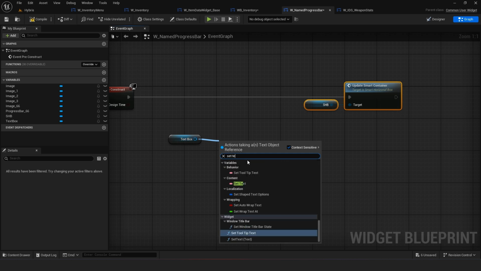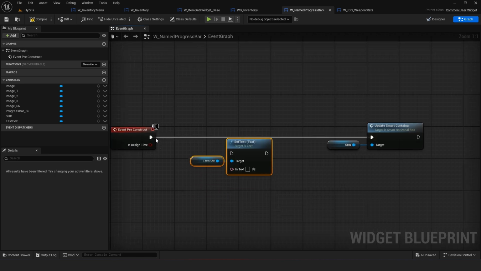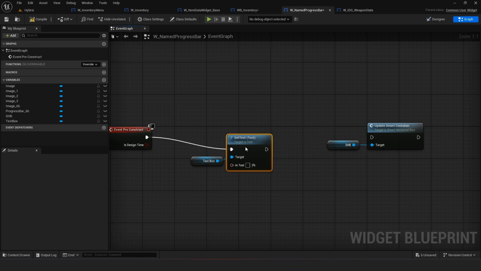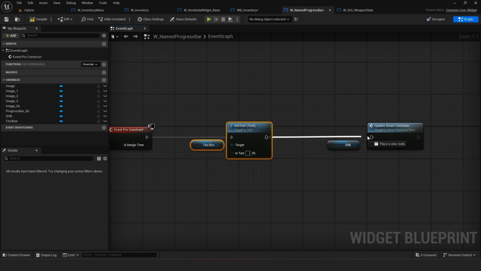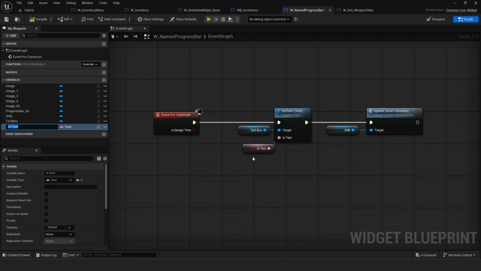So do set text. Now I don't think we'll need to update the names dynamically, so I'm just going to add a name here, text. Make that instance editable.